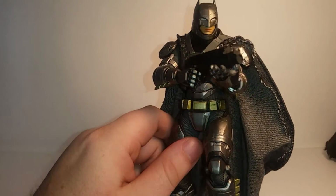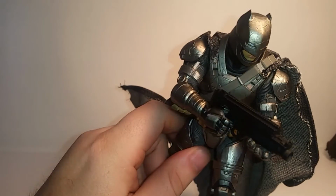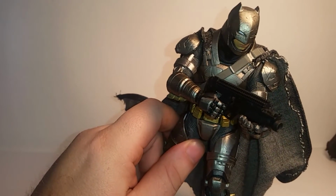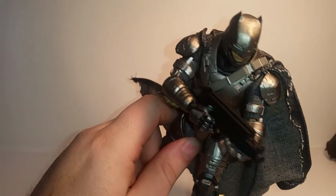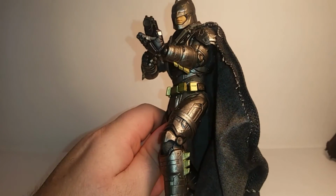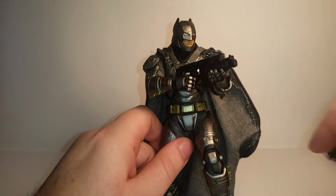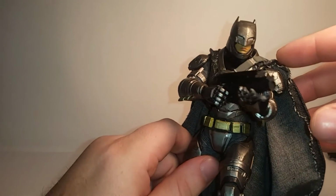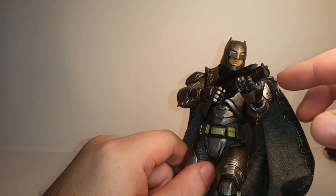But a lot of different textures here on the suit, differentiations of color on the inner suit, obviously, because it's just armor over top of the regular suit. So you've got the darker grays for the suit, and then the silverish with the golden tint for the armor. Then obviously the gold gauntlets, gold gauntlet blades here and on the shins, as well as the belt. Just a lot of different colors, a lot of different paint applications, and they're all perfectly clean. MAFEX does fantastic work. They really do well.